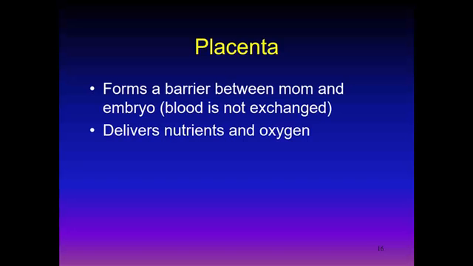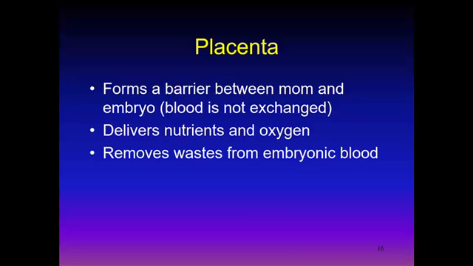The trophoblast becomes eventually the placenta. The placenta is like a filter, and it allows nutrients and oxygen from mom's blood to get into the baby's blood, and the waste to go the opposite direction. It is protection because it allows antibodies to cross into the embryo, but it protects from most diseases. Unfortunately, some drugs, alcohol, and some infection agents like AIDS, measles, rubella, and syphilis can get across the placenta.